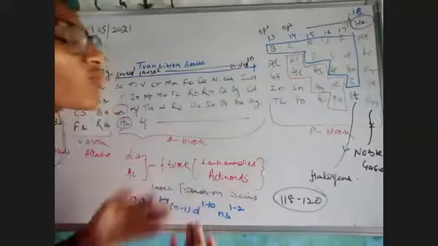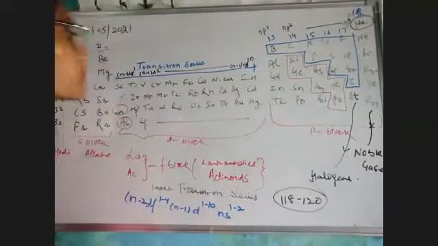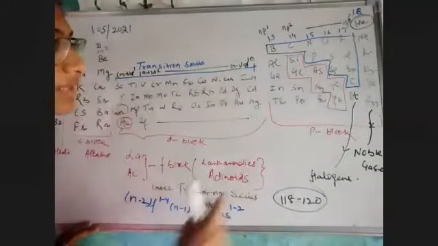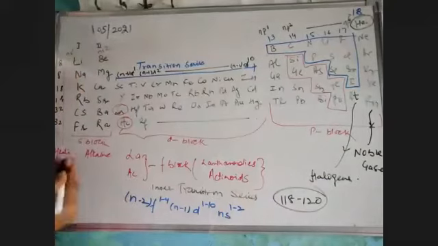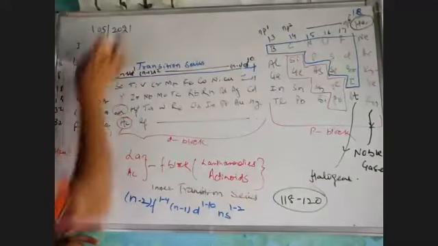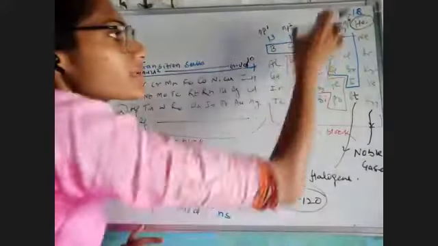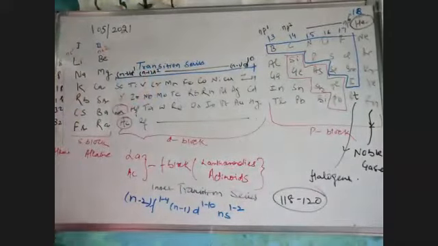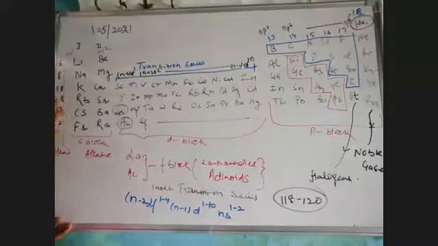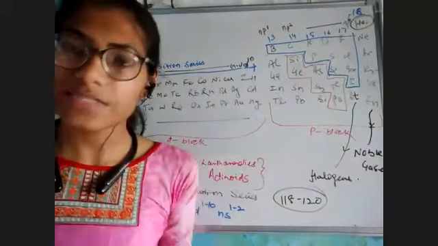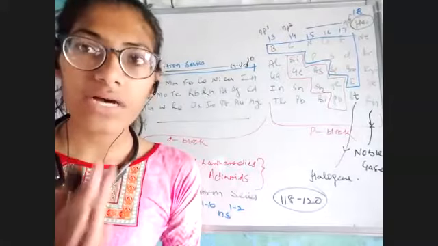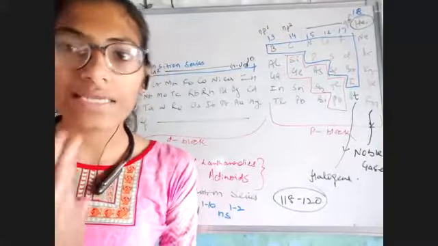Now the point is, what is known as a period and what is known as a group. Our horizontal position is known to be a period, whereas the vertical ones are known to be groups. Basically, if I talk about periods, we have 1, 2, 3, 4, 5 and 6, actually only 6 periods. We have a total of 6 periods in which we have arranged all our 118 elements.